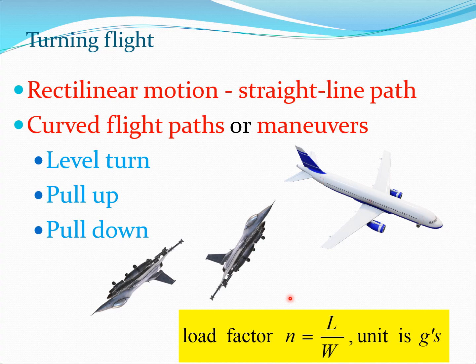Some of these things are going to be important in turning flight. Now the key situation you will see here is that you have something known as load factor. This number is defined as n equals L by W, where L is lift and W is weight of the aircraft. In level flight, L equals W, so the load factor is essentially 1. But in any of these turning flight situations, your load factor is typically greater than 1. So you need to generate more lift than your weight. And the unit of this load factor is g, or the acceleration due to gravity. So essentially it is measured in terms of g.